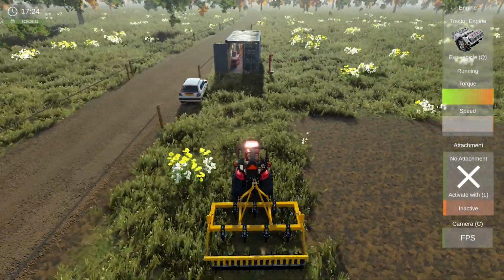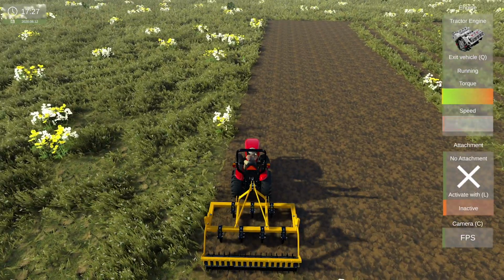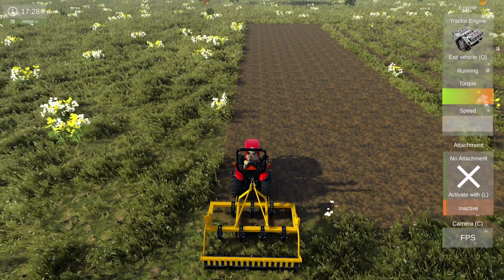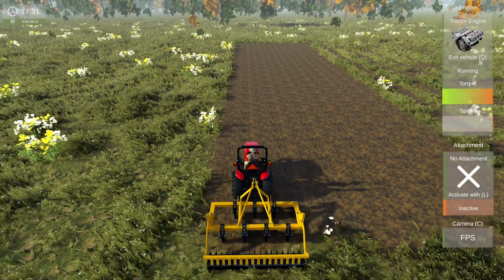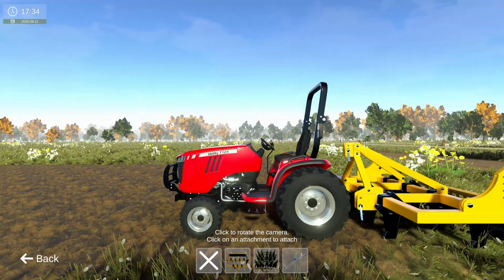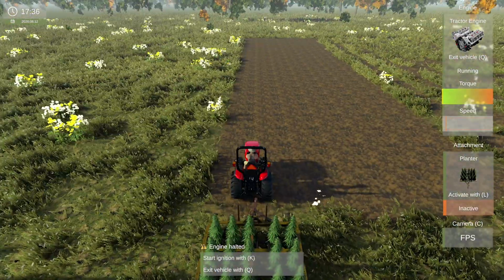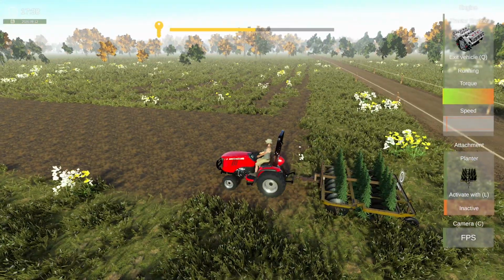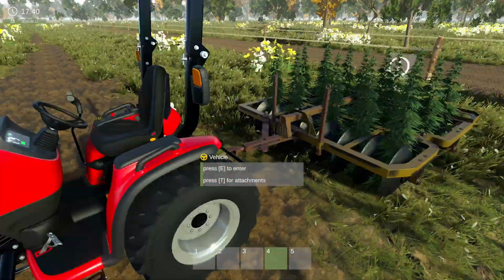Right, there we go. So that is done. I want to line this tractor back up again. I think I'll just follow that. You see how there's a little line in the middle there? I'd like to follow that. So let's jump out of here. Throw on our planter. Looks like the tractor's still running, but it's not. There we go. Let's go exit. Now the engine's stopped.